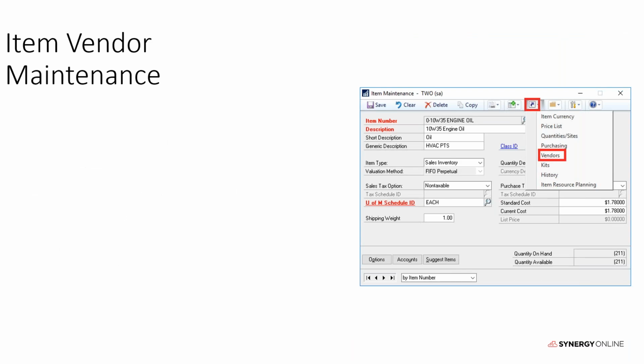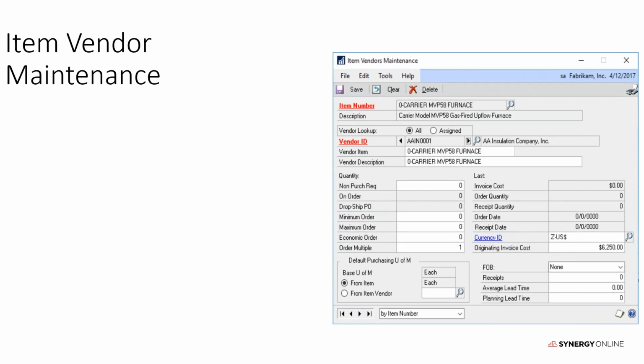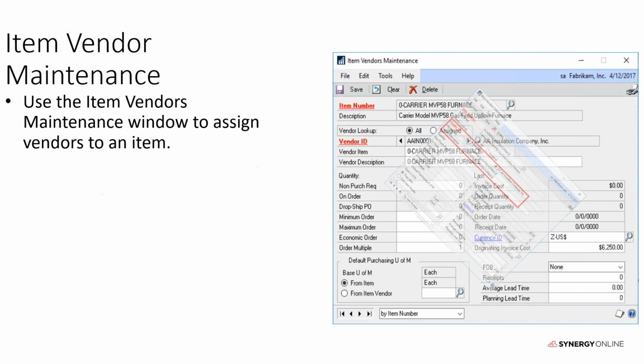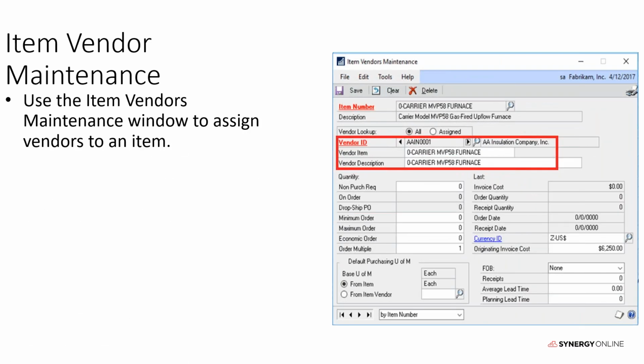Again, we're back at the main item maintenance window, selected our Go To, and we're going to talk a little bit about item vendor maintenance. I'm a big advocate of creating your own item numbering scheme. And when you're creating that numbering scheme, you want to do it in a way that's going to be commonsensical to your staff people. So I like using an item alphanumeric or alpha prefix with a numeric suffix.